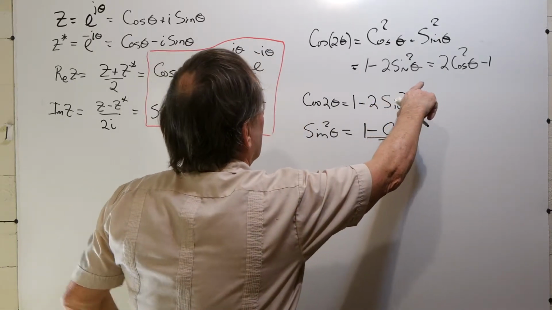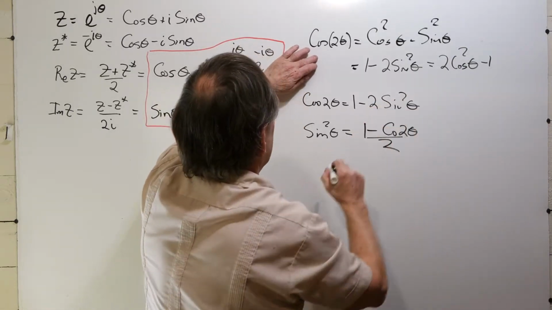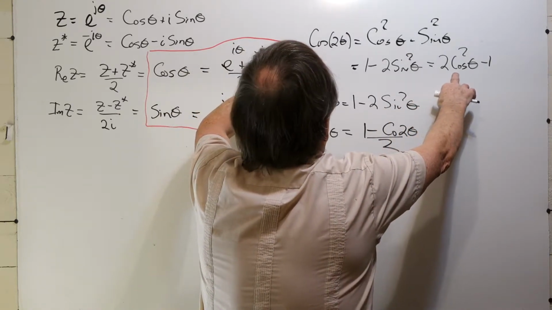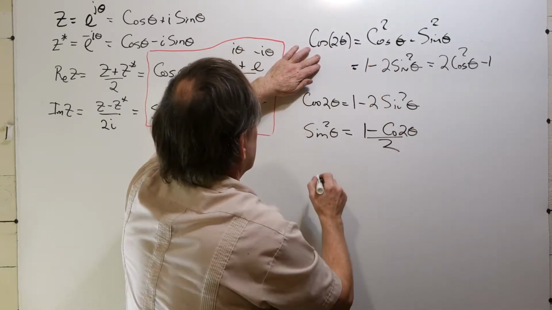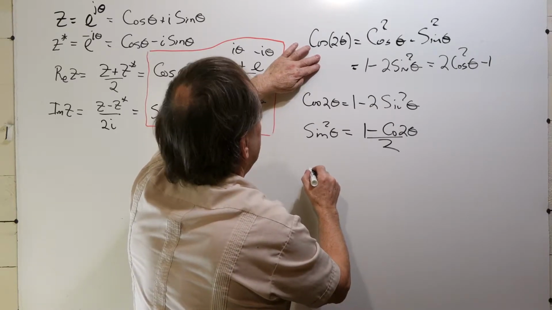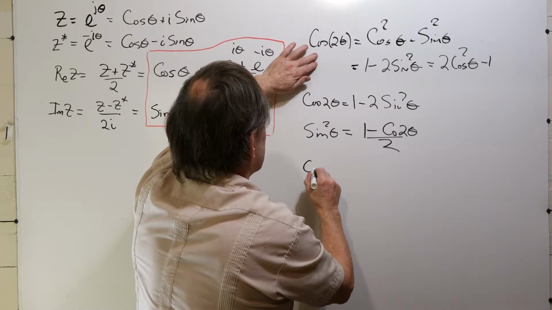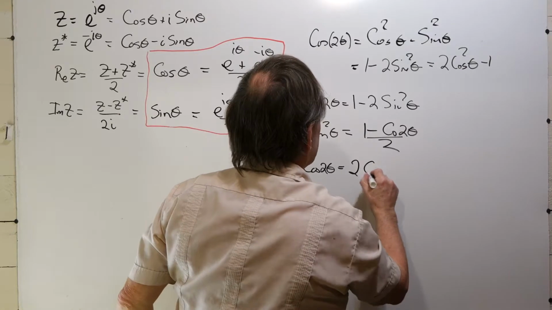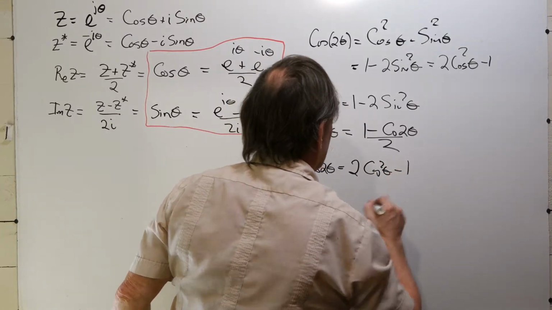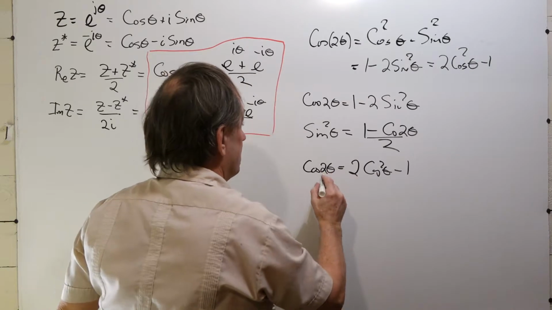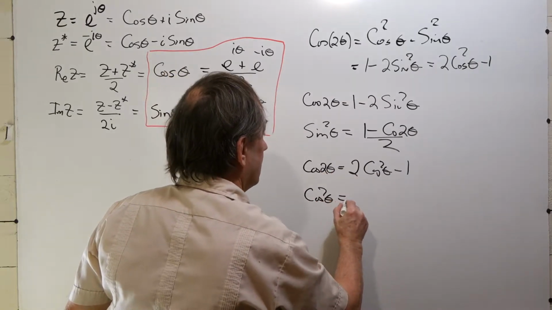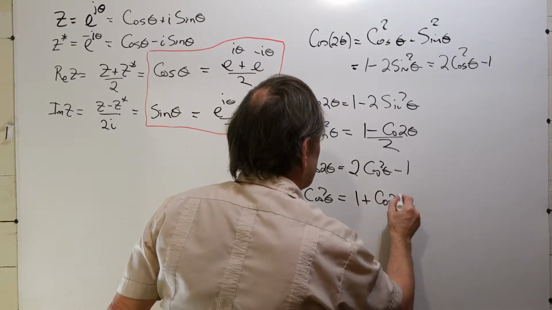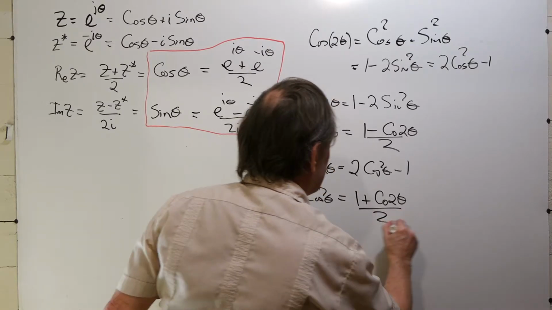And then we will also do it for the cosine. So the cosine squared would be bringing the 1 over. So we have that, writing this out, the cosine of 2 theta is equal also to 2 times cosine squared theta minus 1. Well, let's solve for cosine squared. Well, cosine squared theta is equal to 1 plus the cosine of 2 theta, I'm bringing the 1 over and dividing by 2.